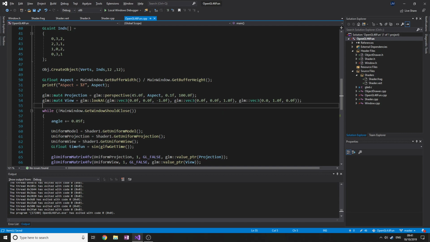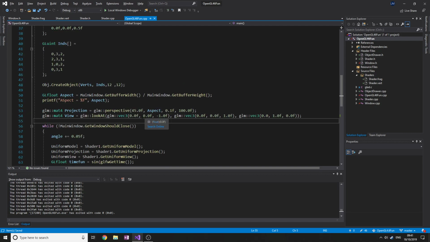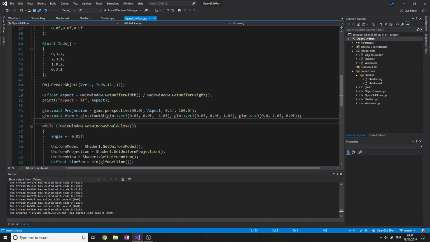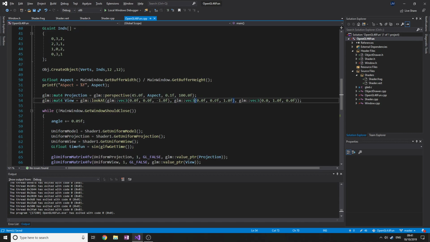Okay. So what this look at is, first of all, we've got the position of the camera. So this is just -1. You could really easily implement some functions here just to update the X and the Z axis, for example, for forward and backwards. Use binding like plus and minus, or the arrow keys or something. You know what I mean? I'm not explaining that very well, but that's how easy it is to set up the camera now. GLM vec3. This one is the direction that you're facing, and this one is the direction of up.